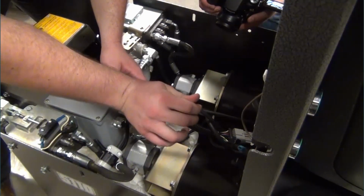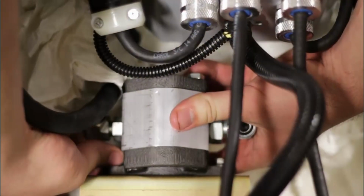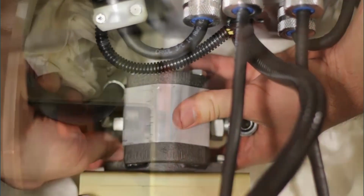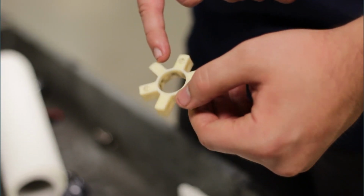Loosen the nuts against the pump housing. Be sure to note the orientation of the hydraulic fittings, then loosen the hydraulic hoses and remove them from the pump. Remove the two bolts that hold the pump in place. Remove the pump. Retrieve and inspect the spider.